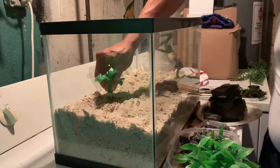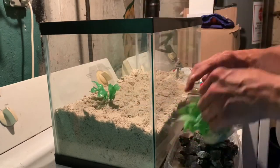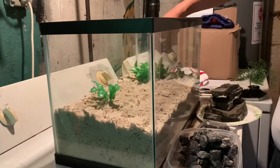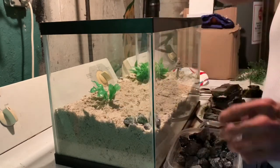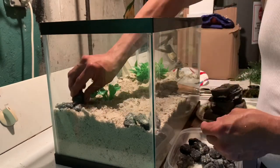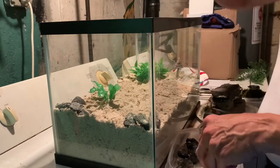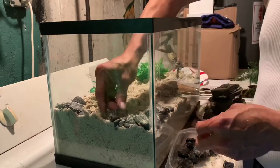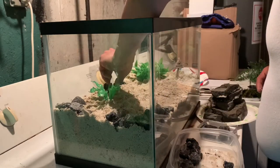So yeah, I'm going to be adding back the decorations — the little plants for them to climb on. Plastic plants; I don't think live plants will ever work in this. But they should be able to climb up and down on these. I'm going to add some rocks to give them something different to climb on. I know my moon crabs like to push the rocks all around — I don't know if the hermit crabs are strong enough, we'll see. These are the back parking lot rocks from the other video; I use them in a lot of tanks.